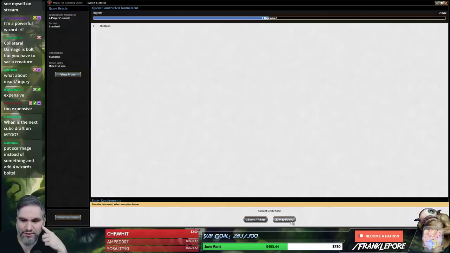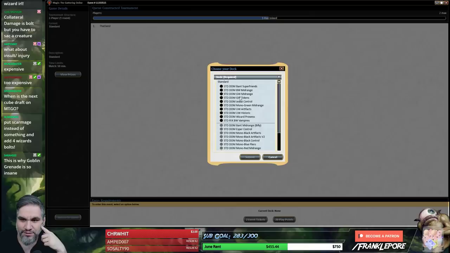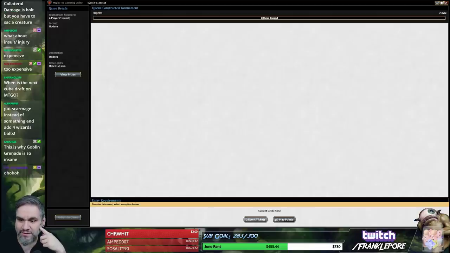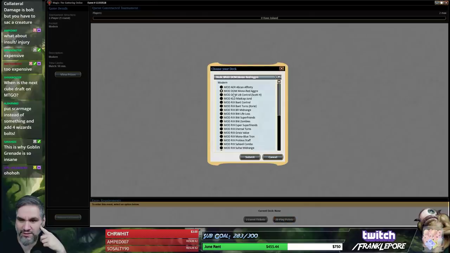Yeah, the odds of us having to sack a creature, having a creature to sack to, well, this is standard, so let's not do that. To collateral damage, as well as also wanting to sack that creature, is pretty low.